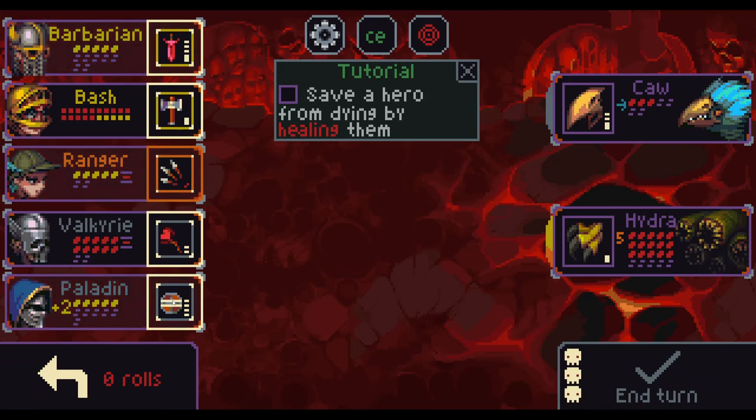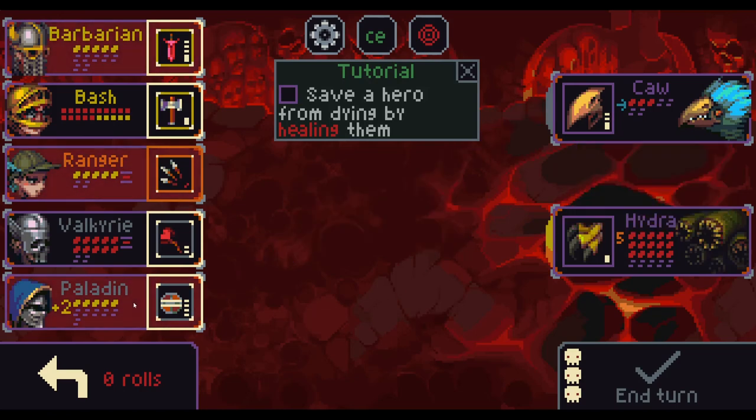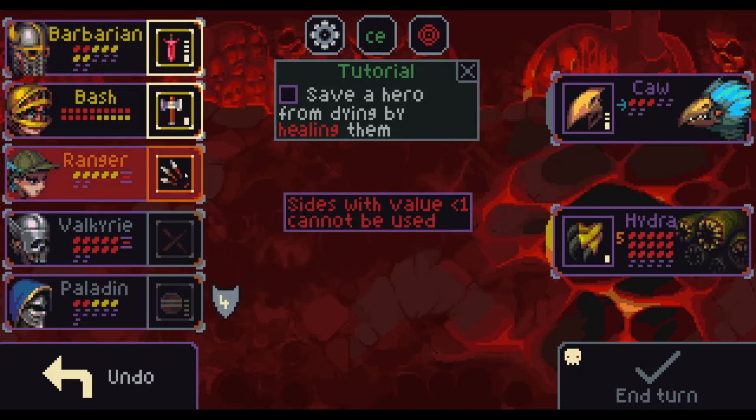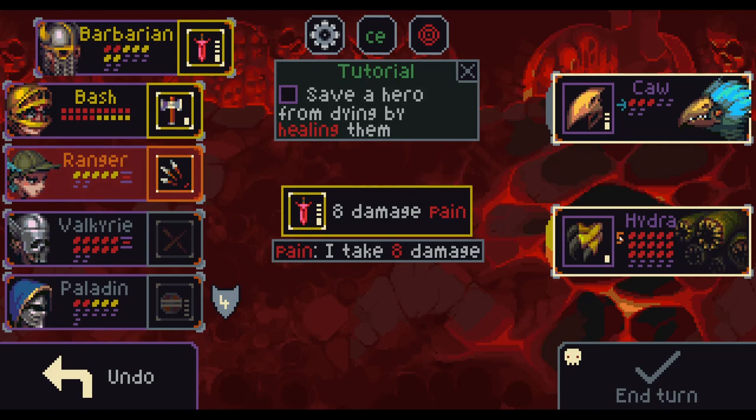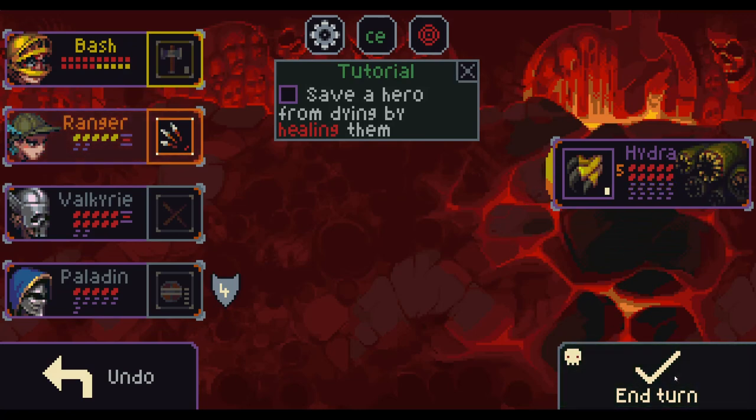I think I might be boned. What damage is that doing? 7. What are you doing? 5 to everyone. Yet. Are you gonna die this turn? It's not gonna be you two. Does the value less than 1 cannot be used? Oh, because I'm. Okay. Oh, actually, I suppose I'll kill you. Well, that'd be great if I could.